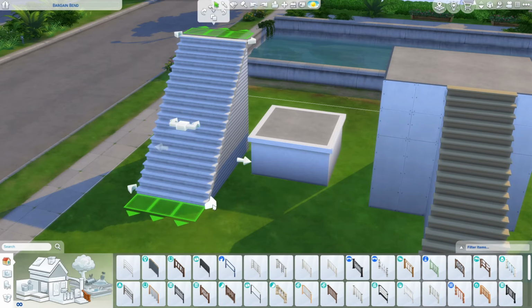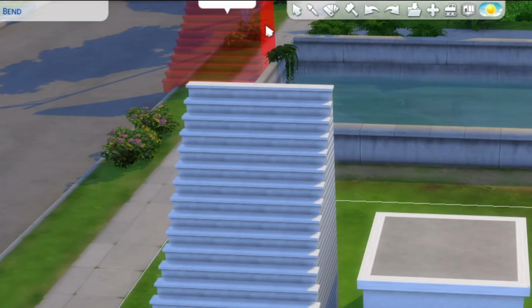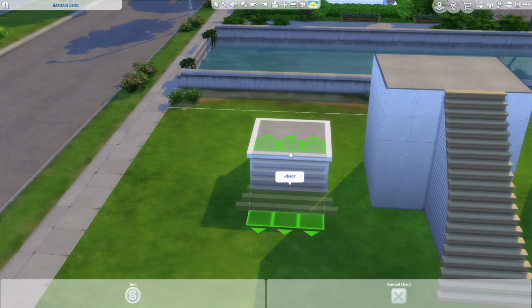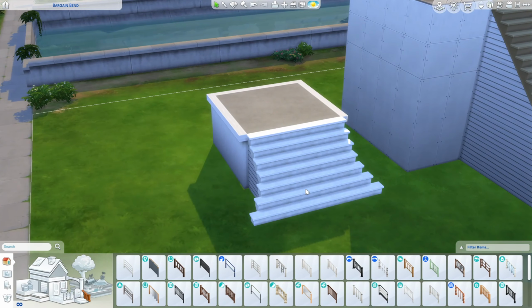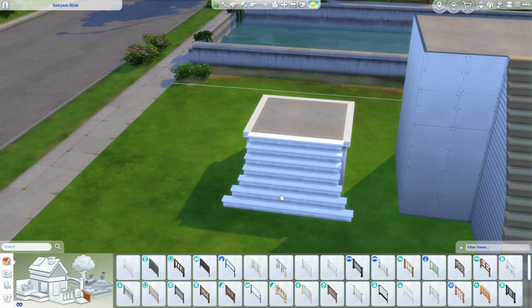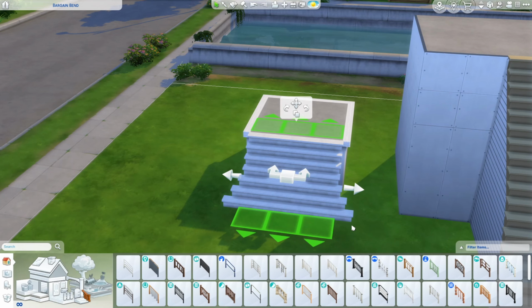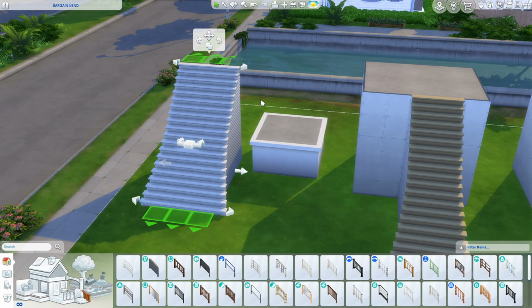So now I'm gonna change this to a flared staircase, and let's say I want just a mild curve of my stairs. I'm gonna click the move button at the top of the stairs. And now I will move it where I want my staircase to be. And voila, as you can see, the staircase is flared at the bottom. You have to be careful though, because once you place it down, you can't adjust it. So you have to be sure that that's the width as you want. Or if you will not be happy with that, you will just move that staircase away. It will get to its original size.